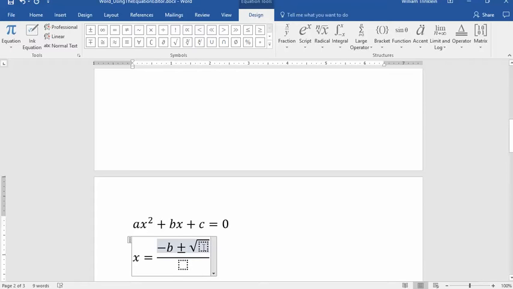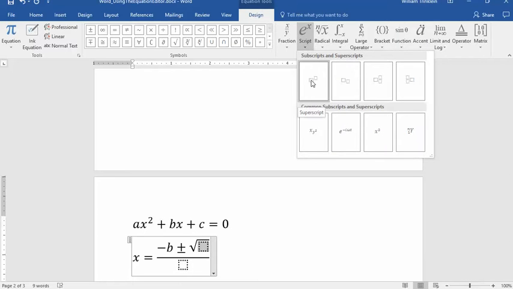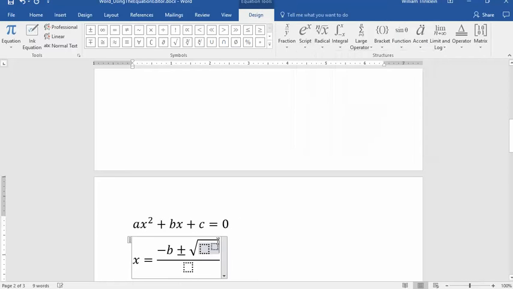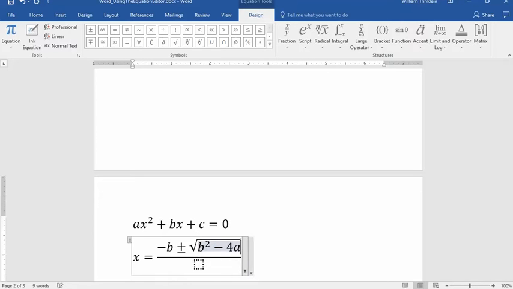And then underneath the square root sign, we're going to have a b squared. So the next thing I need is a script so that I can use b and the 2 to make b squared. So we'll select b and squared. And remember that I want to get out in front of that 2 now because I don't want to add anything more to that superscripted 2. So I hit my right arrow and I'm still underneath the radical sign. And then I want a minus 4ac. All right, what goes in the denominator of this fraction is 2a.